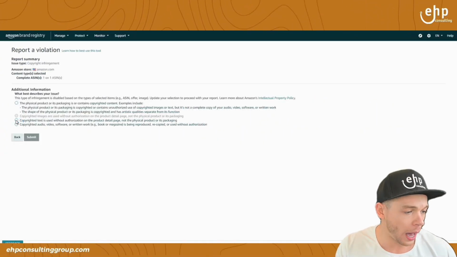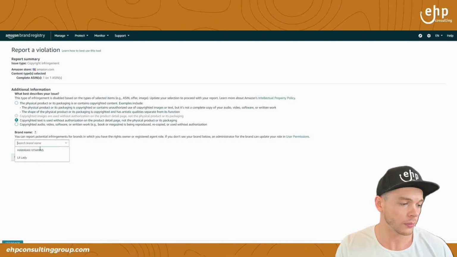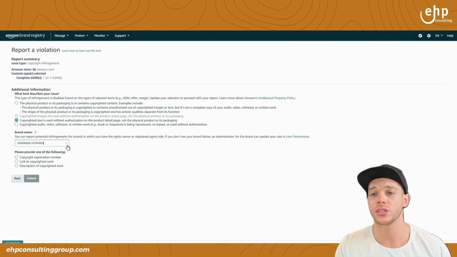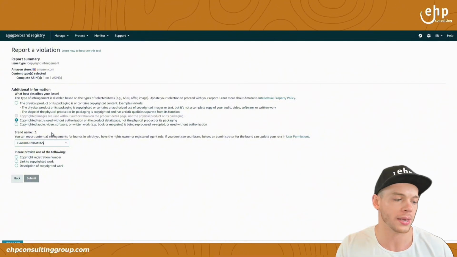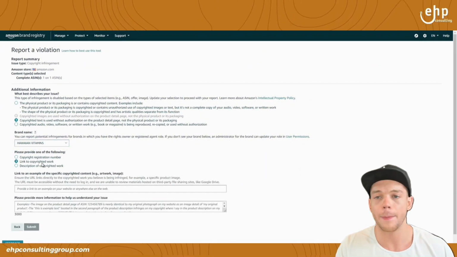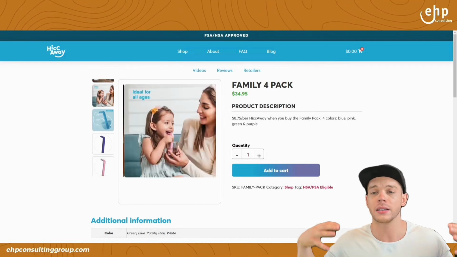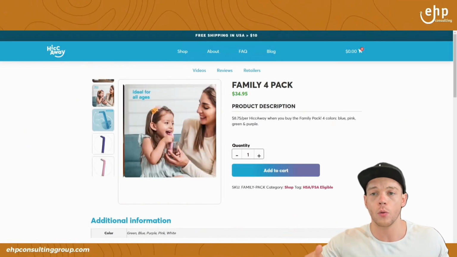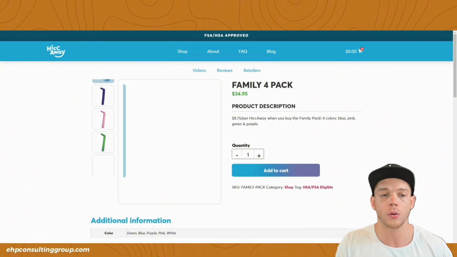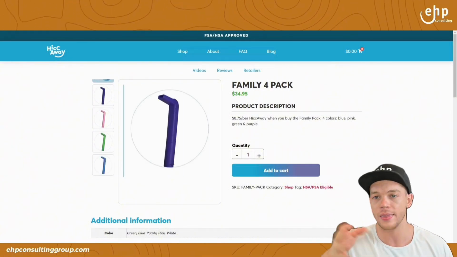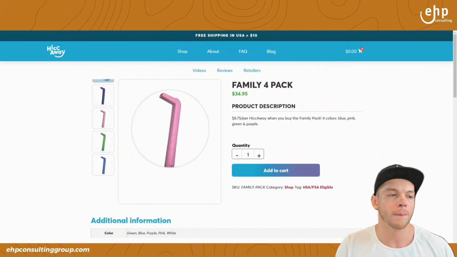And then you're going to say copyrighted text is used without authorization. And now you're going to click brand name, make sure it's the same brand name that is on your website. So for Hijackers, it'd be Hijackers, and then link to copyrighted work. So now I'm just going to link to the copyrighted work. Amazon loves websites. So if you have a website, this is going to work. If you don't have a website, it's going to be a little bit more difficult. Make sure you update your website and then it kind of has the same information as the one you're reporting. But here we go.